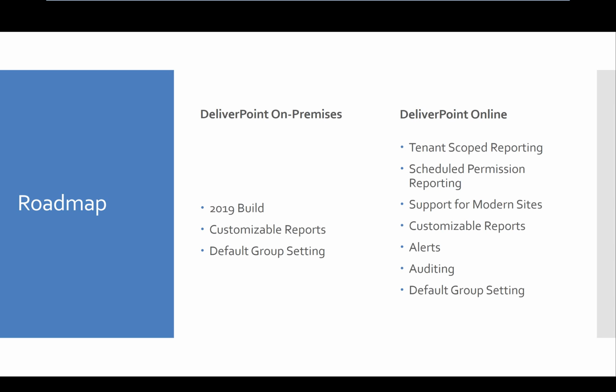So just a couple of things inside the roadmap. This year, obviously, we're going to see the release of 2019. So we're preparing a 2019 build, but we're also very busy on the SharePoint Online iteration of taking the add-in to the SharePoint framework. This has actually been taking place for the last 12 months, and that's going to give us far better control. It's going to give us the ability to crawl and cache information about permission reports, which means we can produce reporting across site collections, and we're not limited to a single site collection like we are in the add-in model.